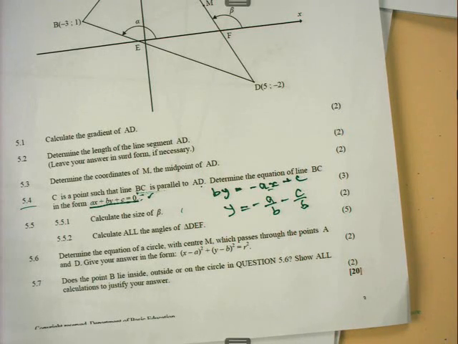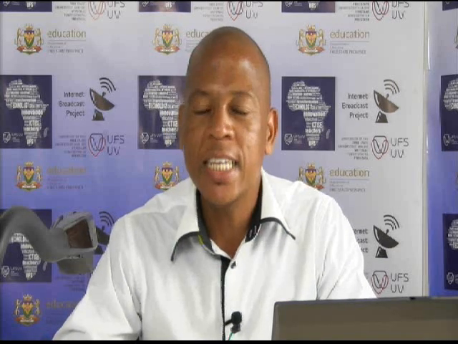Boys and girls, I believe that you've enjoyed this session, which was very important. Remember, like I indicated earlier on, analytical geometry takes plus or minus 40. Just make sure that you go through analytical geometry, especially grade 11.